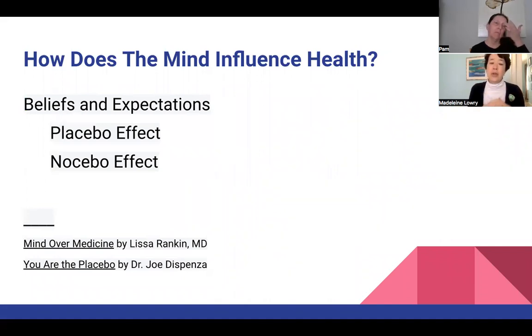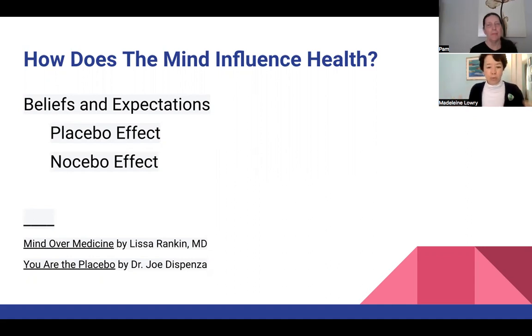So in addition to thoughts and emotions, beliefs and expectations also affect our physical health. You may have heard of the placebo effect or the nocebo effect. What is the placebo effect? For over 50 years, we have seen in clinical trials that when we have a double-blinded experiment where there's an experimental group that receives the drug or the actual therapy, and we have a control group that receives the sugar pill or the sham surgery, or nothing of therapeutic value is being offered to them, only they don't know who is in the experimental group and who is in the control group.